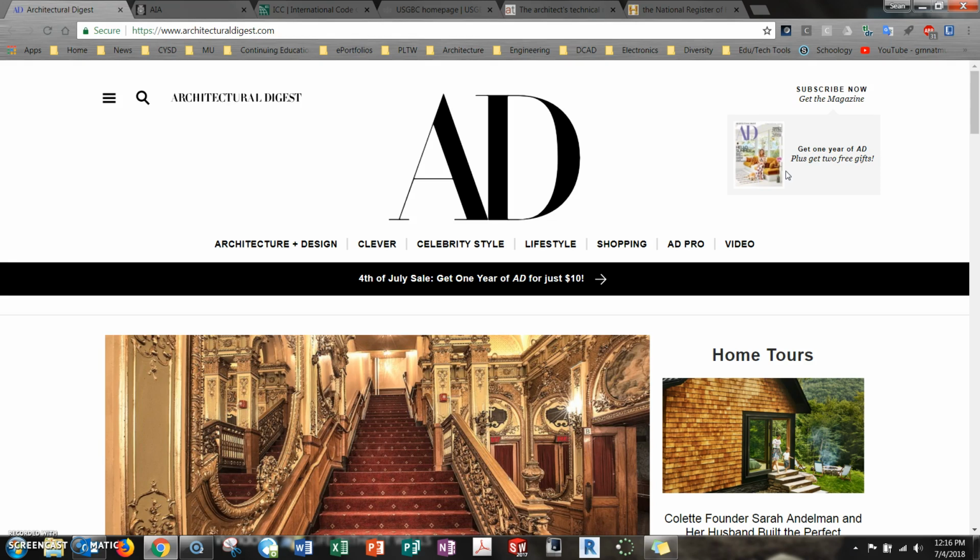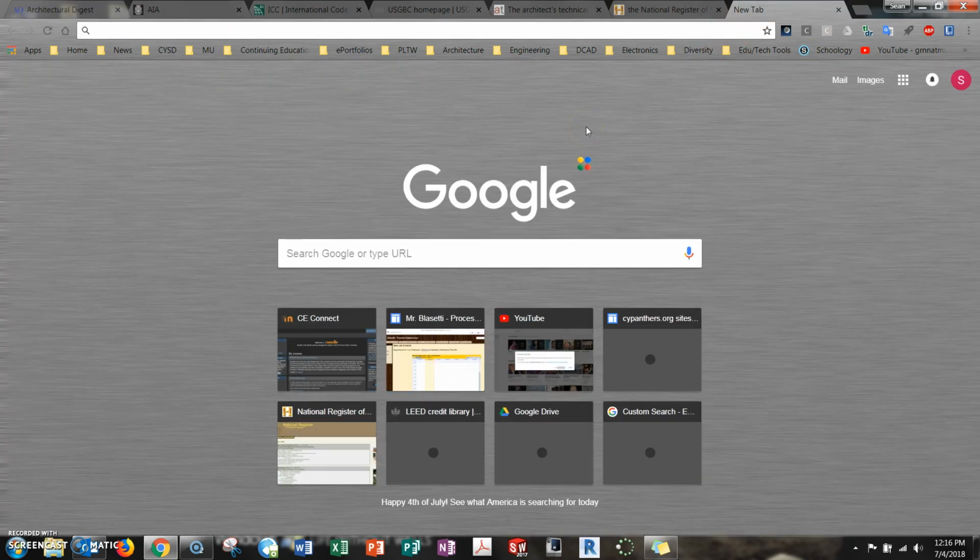Certainly you want to have a variety of pages. The more the better, as long as they are ones that you can trust and think are pretty good. So I have them all open in tabs right now, and then I'm going to create a custom search through Google. So obviously right here this is just a standard search through Google. That's not where you want to be.